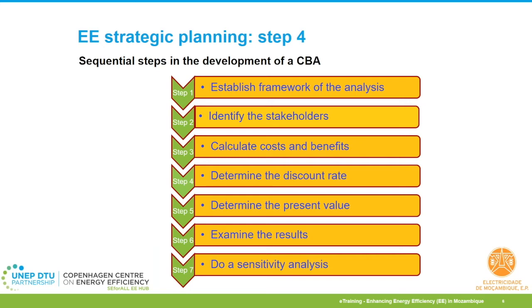And finally, the seventh step in the cost-benefit analysis is to conduct a sensitivity analysis. The costs, benefits, and risks are normally not known in the beginning. So this gives you the possibility of adapting, changing some of the key parameters to potentially mitigate some of the risks. As we know, we live under uncertainty, and that applies also to projects and the implementation of programs. So there are a number of elements of uncertainty that should be factored in, and to the extent possible, see how they can be mitigated.